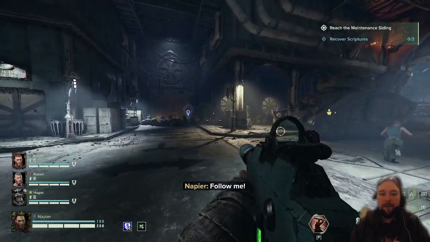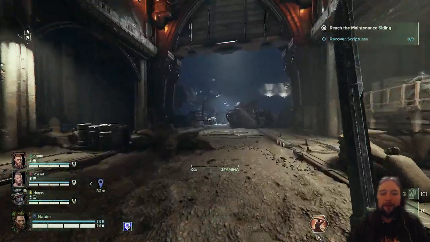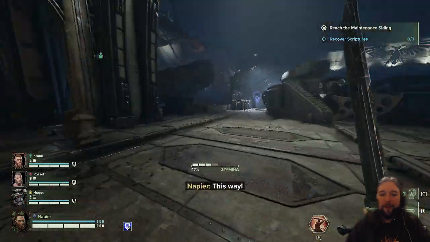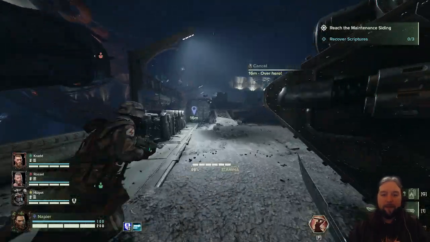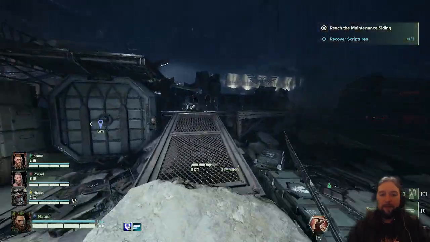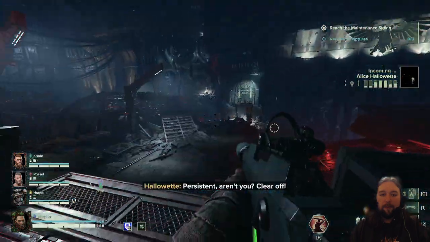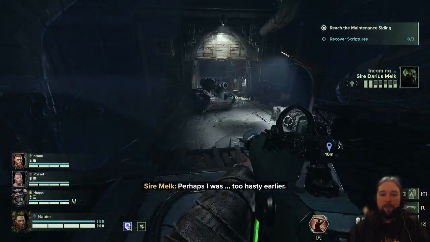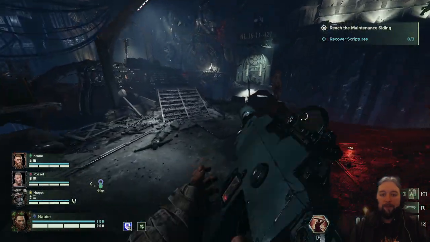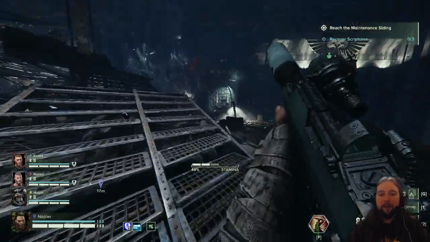Anything to ping that? Oh no, they're friendlies. Oh, no, it is this way. Make sure everyone's here. Okay. What are we working with today? We've got level 9, 8, 8, 14. That's grand. I can live with that. I think we're in capable hands.